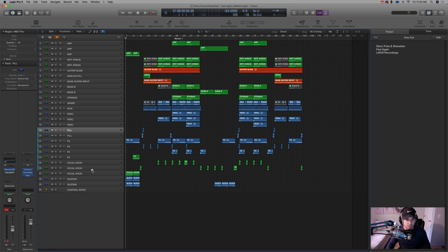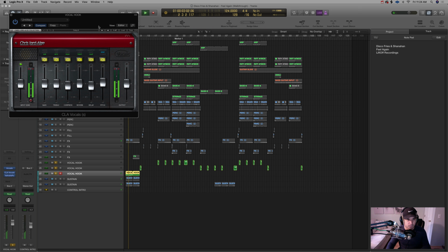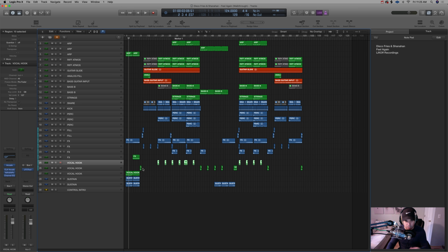And just finally, the vocal down at the bottom, you can hear right here. I love putting it through CLA. My reverb choice, as a lot of you have seen, is Valhalla. I always use Valhalla the majority of the time for any of my reverb go-to. It just has the right sound. And I copied those settings throughout. You can see all of the vocals running throughout the entire record, so I don't have to go over that again, but stuck with CLA.